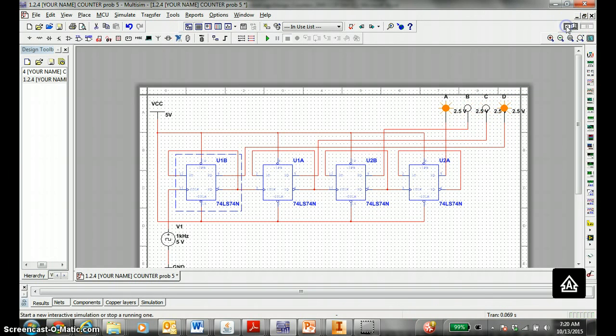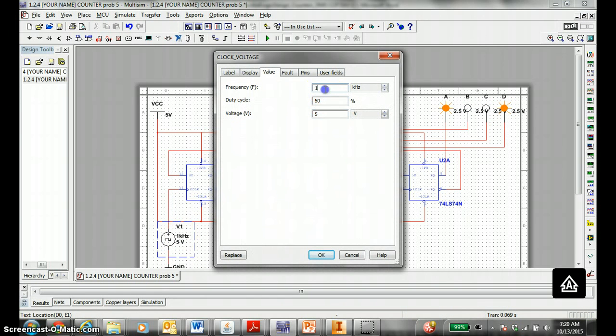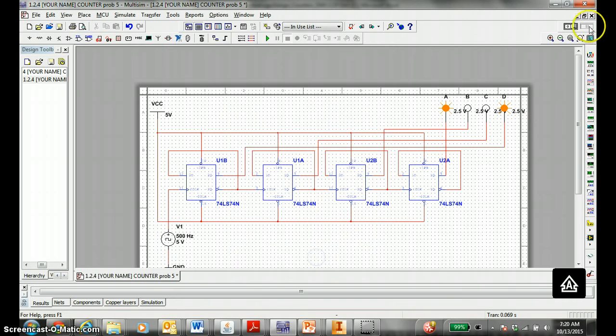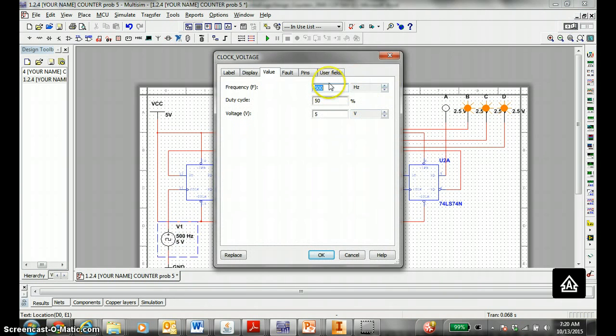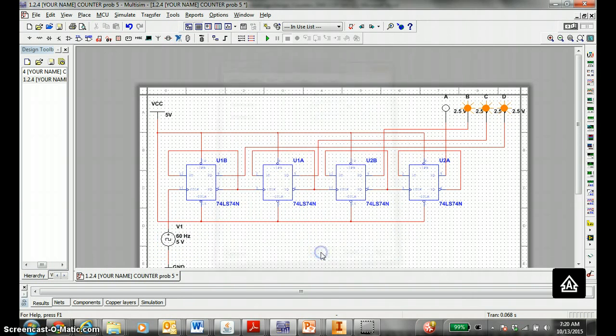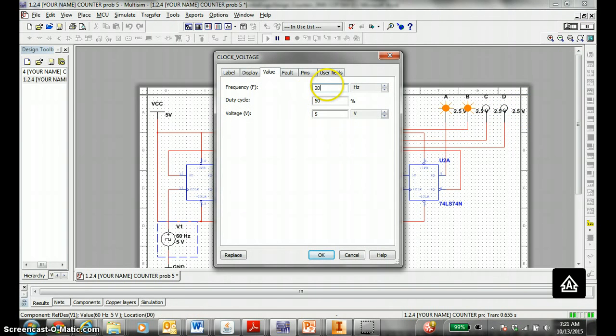Since it's going kind of fast, I would lower the hertz to maybe 500 kilohertz. Oh, yeah, 500 hertz. Maybe you could see a count. That's still a little too fast. I would make this 50 hertz, 60 hertz. 60 hertz is a period of 1 second. So hopefully you can see a count. 1, 2, 3, 4, 5, 6, 7, 8, 9, 10, 11, 12. Oh, that might be a little fast. Let's lower it to 20 hertz. Let's just see how it goes.